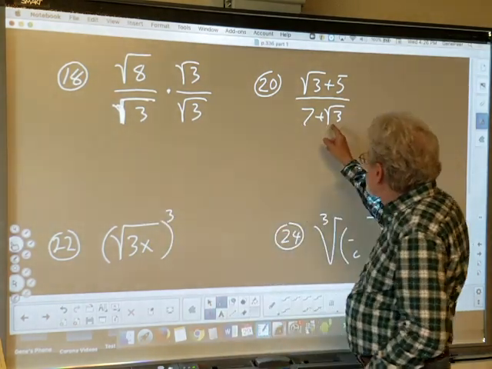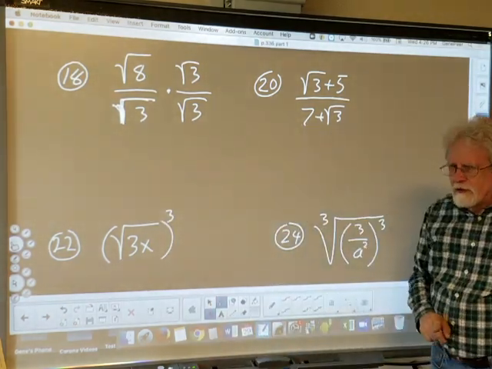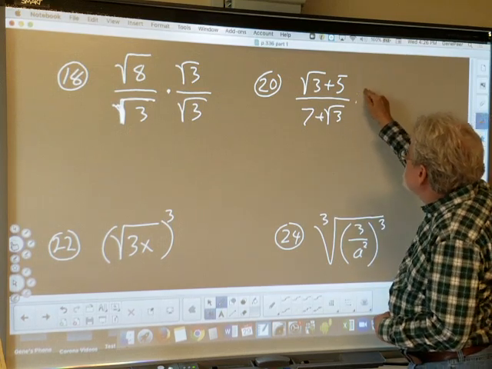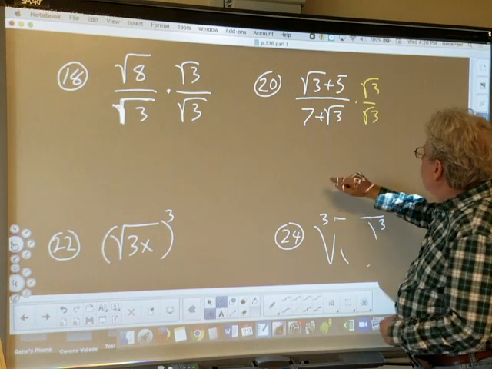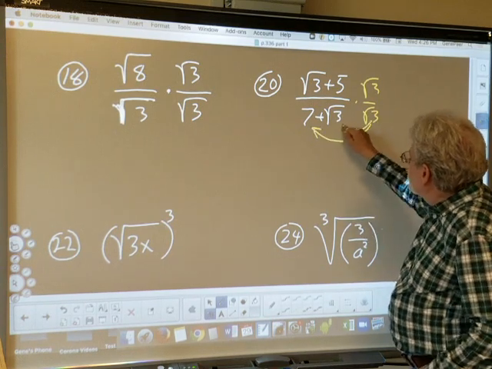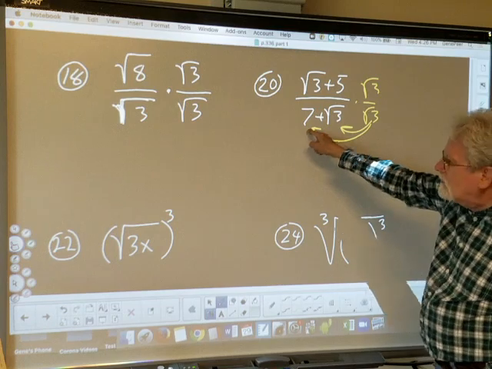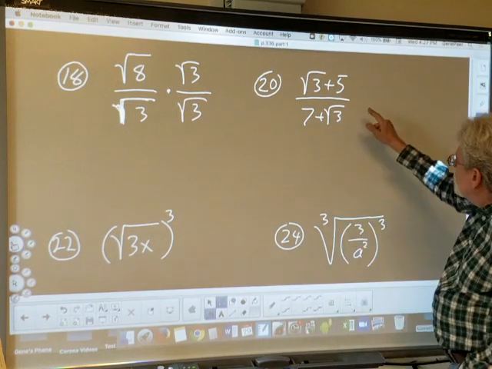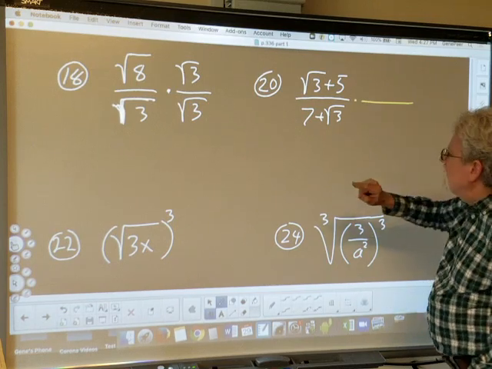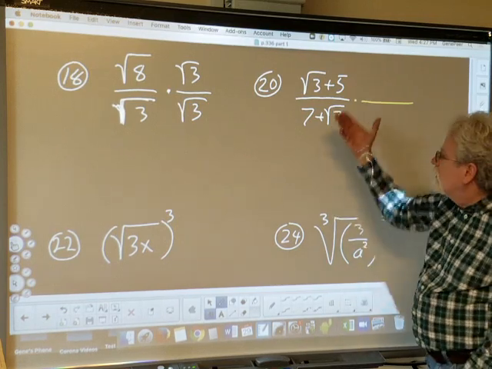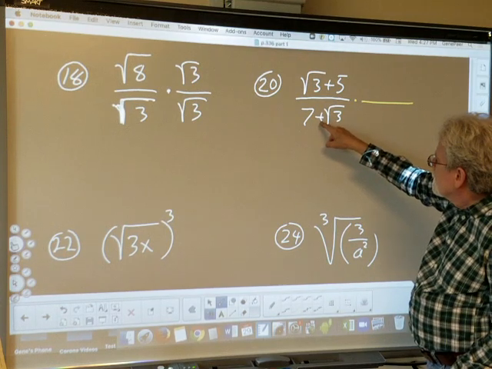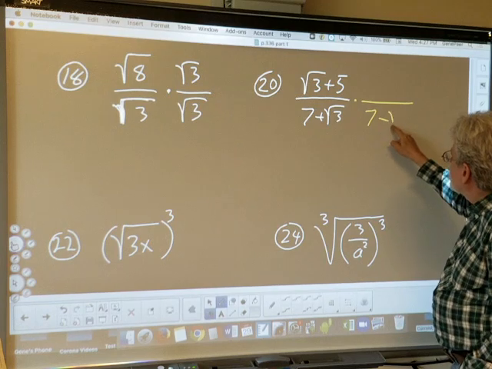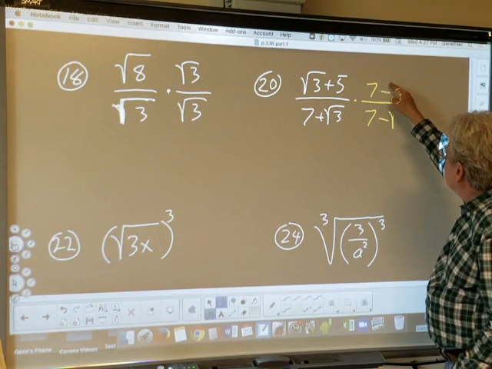This will feel familiar because we did this recently with imaginary numbers. It's the same thing. You're not allowed to have the radical in the denominator. So, just multiply by square root of 3 over square root of 3. If we do that, when we distribute, we're still going to be left with 7 square root of 3 down here. That's not going to work. What is the trick then? Oh, I remember. Yes, you multiply by the conjugate of the denominator. What's the conjugate of 7 plus square root of 3? 7 minus square root of 3.